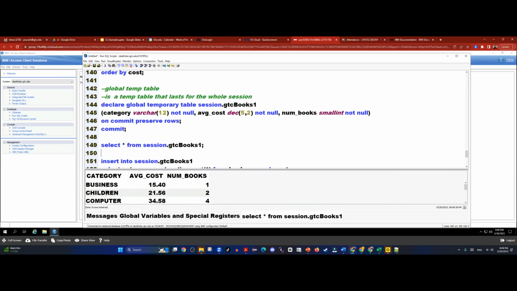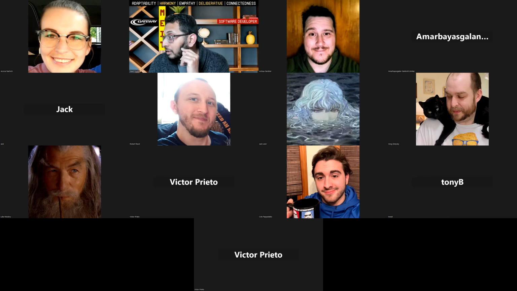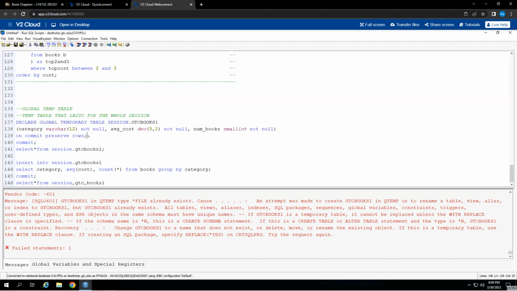Can you share your screen? Sure. Declare global temporary table category on commit preserve rows.